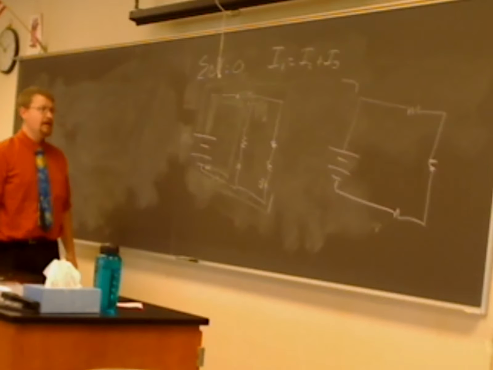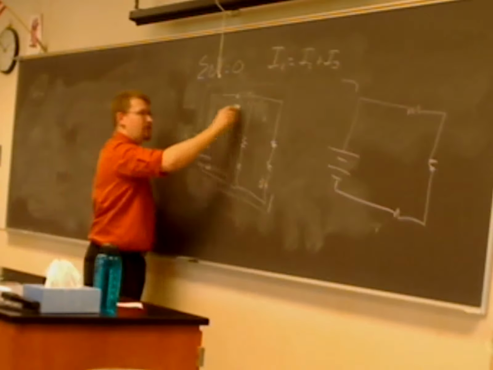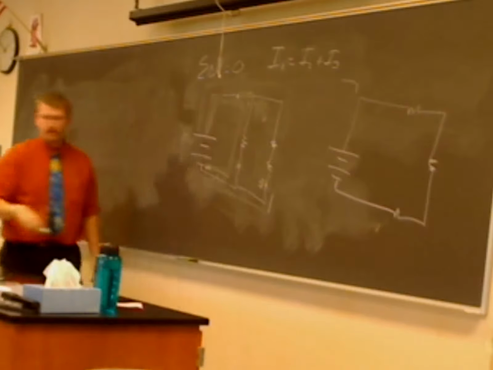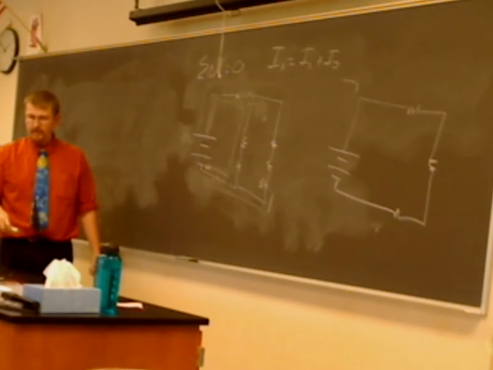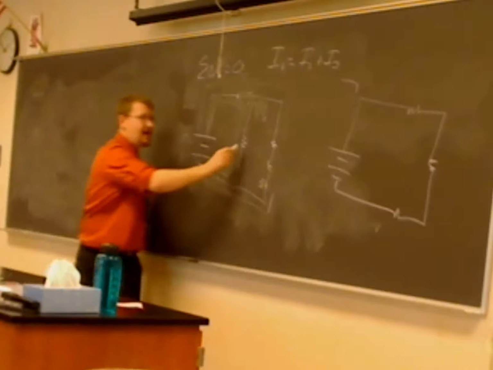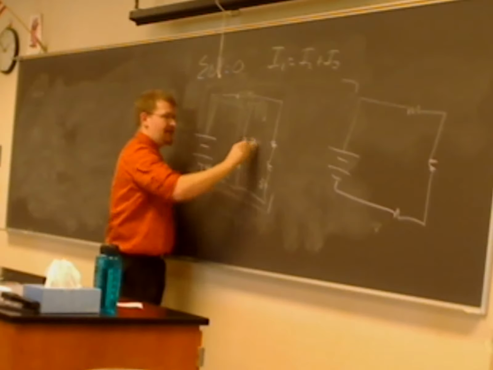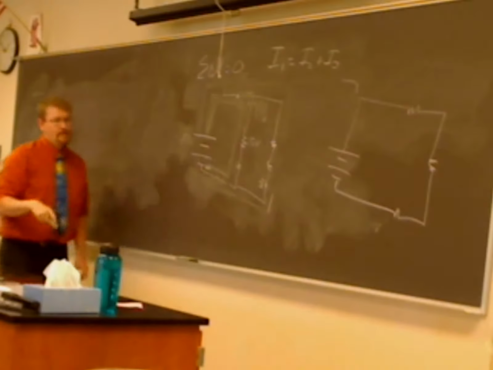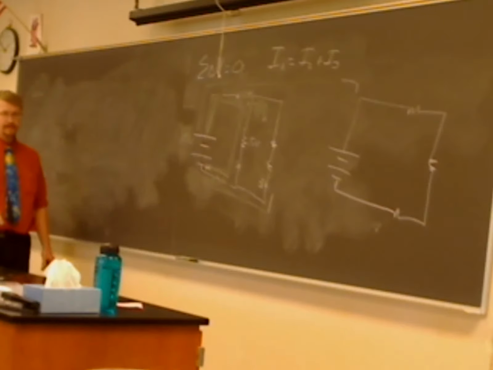As it goes around this loop here, how many volts does it need to lose as it goes through that loop? 15. How many objects are there in that loop taking energy away from the charges? One. So this guy here must be taking up all 15 of those volts. That's about all there is to say about it. That would be question A.